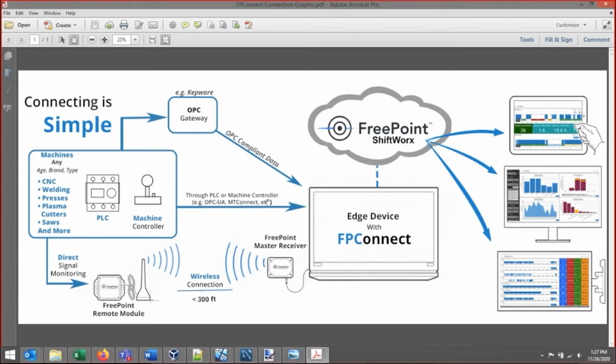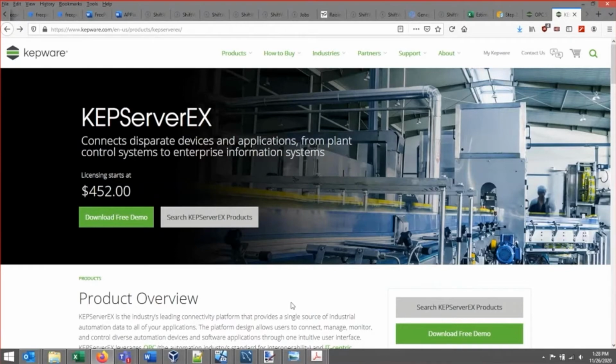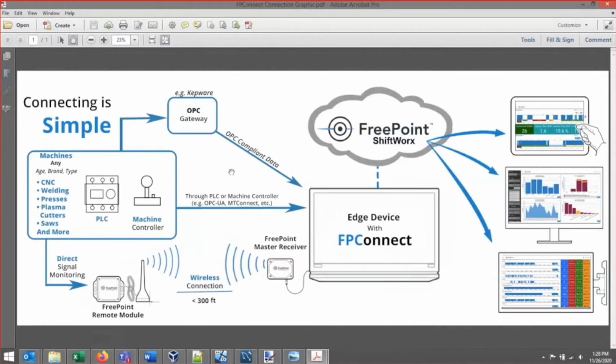Here's OPC UA, MT Connect, and other protocols we can support, but also we can go through some sort of aggregator tool like Kepware. Kepware is a term that some of you may have heard, some of you may not have heard. It's a connectivity platform. What Kepware handles for us is the alphabet soup of different languages. But what's really amazing about this, Kepware talks OPC UA. So if we can talk using our OPC UA plugin to Kepware, Kepware can handle all of the different languages and protocols to talk to the machines.